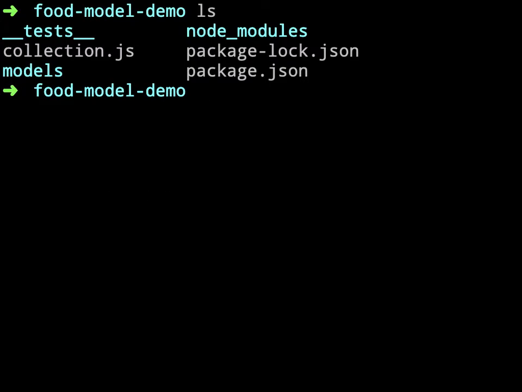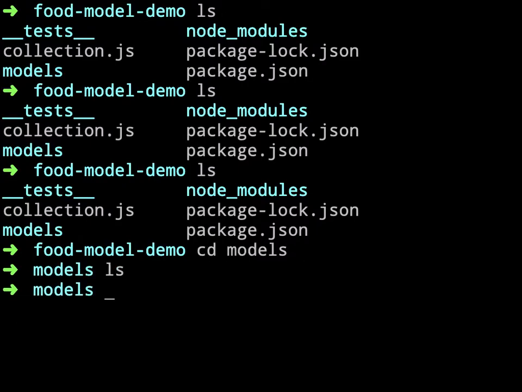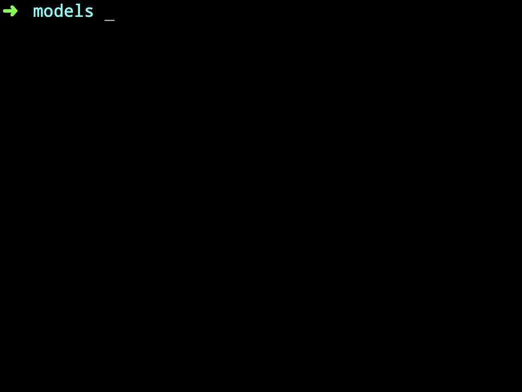Okay. So now we're going to set up the base model for this. We're going to start this process by going into models, and inside of our models directory, we're going to create a food model. That is the smaller layer. Now I want to talk about that for a second. When you have an application to build, we're going to have a collection, and we're going to have food.